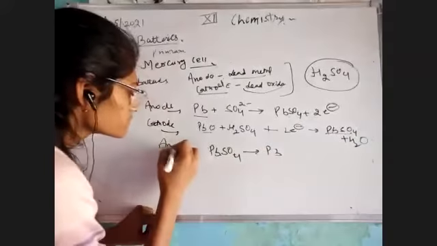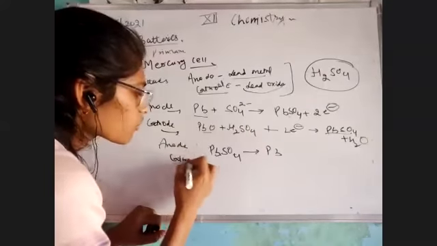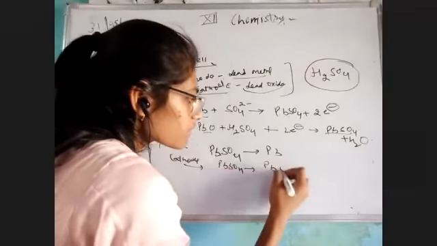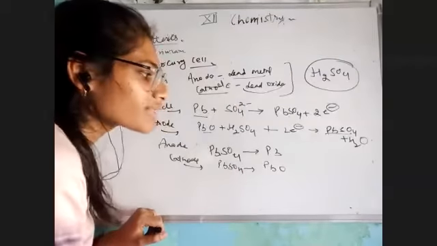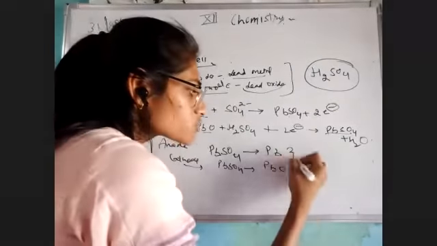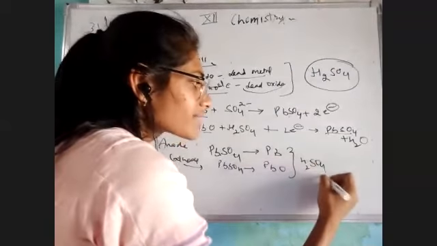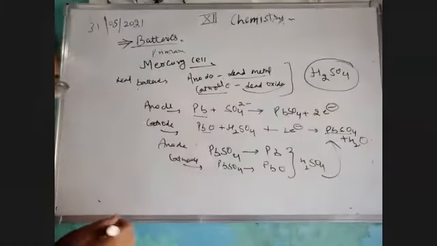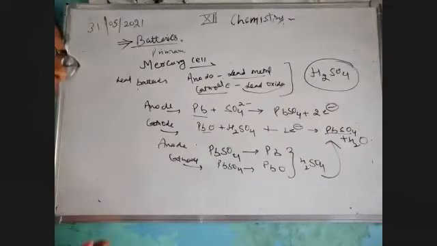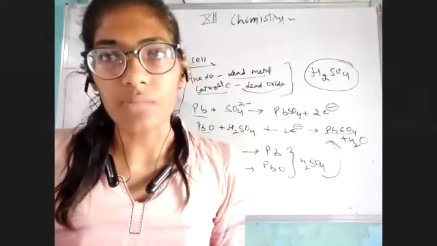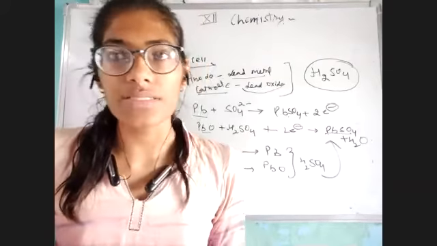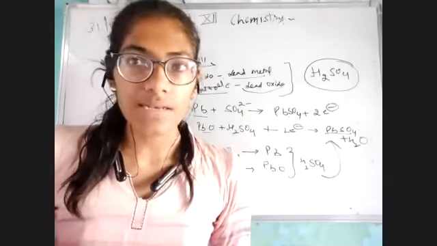It happens at the anode and at the cathode, and sulfuric acid is present there. So again, with the presence of sulfuric acid, it starts the same reaction. The cycle would continue and my battery would be recharged after some time. Clear? So this is how this particular battery is used, which is known as a secondary battery.